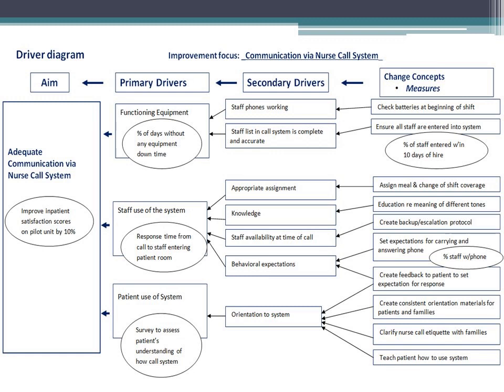For clarity and objectivity, really drivers should not include measure concepts or verbs such as reduce or improve. Your verbs are going to come over here in your change concepts. The change concepts should be very specific and very actionable. Check batteries at the beginning of the shift. Assign meal and change of shift coverage.